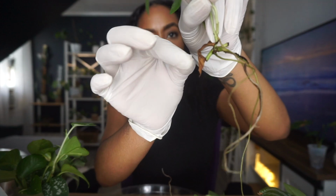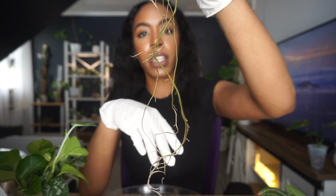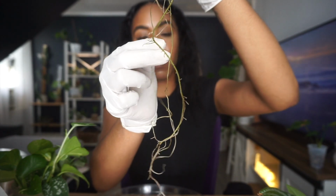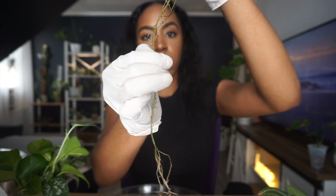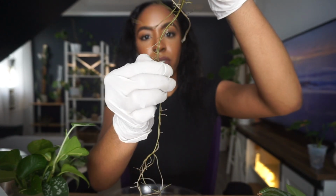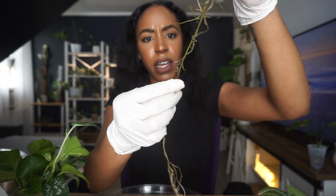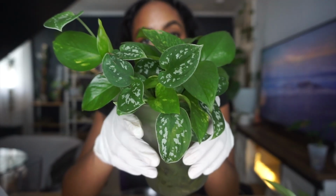Picking out all of the Cebu Blue pothos cuttings and getting rid of the debris. But there's quite a few of them and the roots are pretty freaking long. I think I'm honestly just gonna snip them with my nails. Don't do this. I'm doing this because I have a lot of Cebu Blue and it's okay. Oh my god, this one won't rip. There we go. So I just chopped those really quick with my fingers because I just really don't have the pot for that. This is gorgeous.